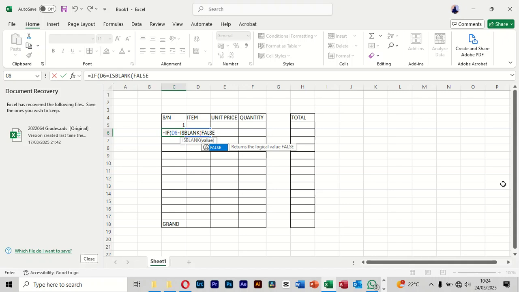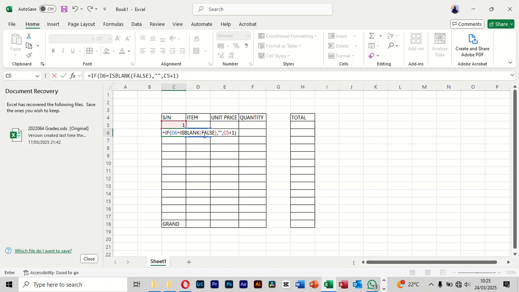We close our bracket, then we say comma, then we open quotation and close the quotation. I'm going to explain the formula after. Then we say comma, then we're going to get A5 plus 1, then we close our bracket.